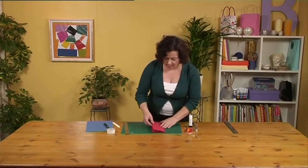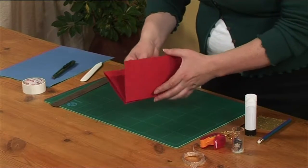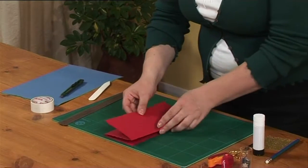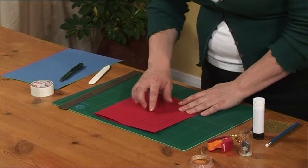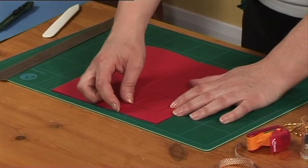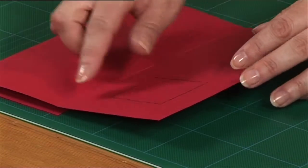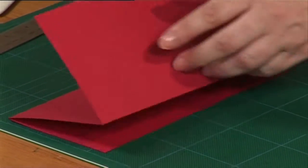Now what we need to do with the concertina card is to draw a 5cm square in the centre. Now I've done one of these earlier. So if you take your card and you open out the front section of it, and on the back of the section draw the square about 3cm down from the top and 5cm square in the centre. Now the reason for drawing this on the back is that when you cut out, just in case, you don't want to have any bits of pencil mark on the front of your card.